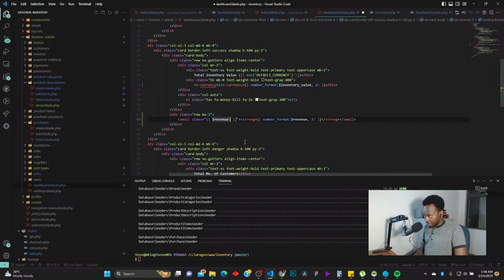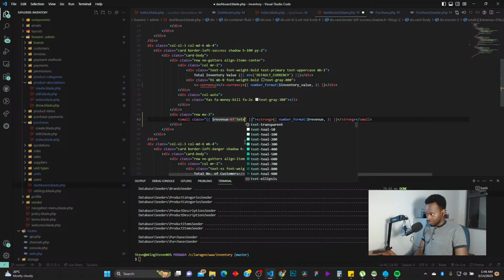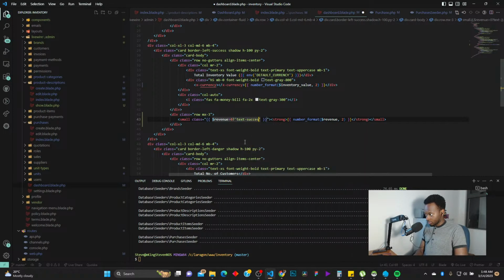Is it greater than 0? If so, then give me text success. If it's not greater than 0, then you check again if revenue is less than 0.